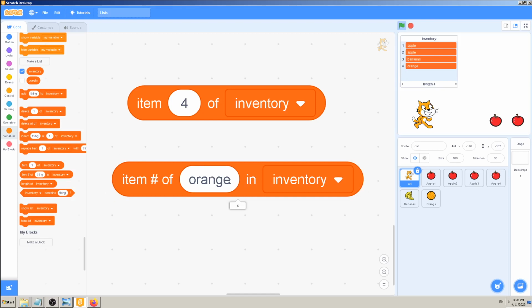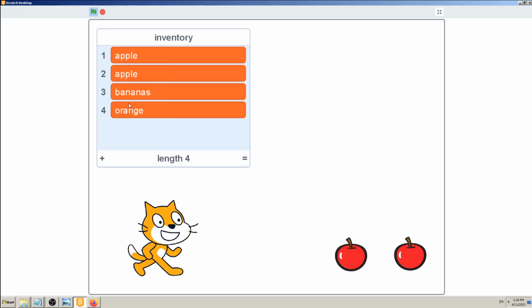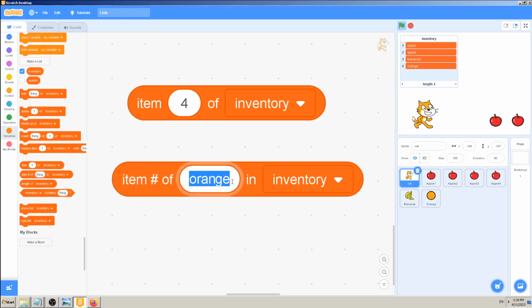And again, be very careful. Another very important thing is to type exactly what you have in your list. So we have orange in our list, not oranges. If you type oranges with S and you have orange without S, you will get 0.